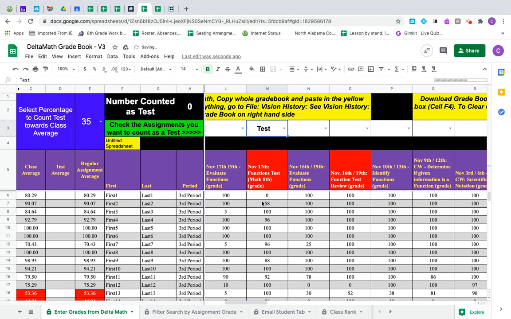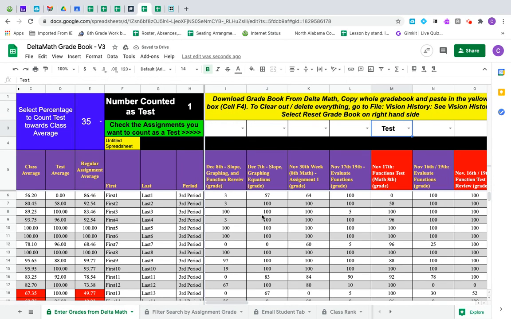When I do that, the gradebook will automatically recognize that as a test. And now there's their test average. If I took another one, let's say this one person here didn't take this test, and I called it a test 2, then you would see that her average should be a 50 on her test because she has a 100 and a 0, and there it just turned into that. So this is how you can identify tests and get a regular average and a test average. Then I'm going to take this one back off by just hitting delete. So right now this is the only test I have in here.